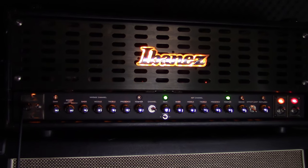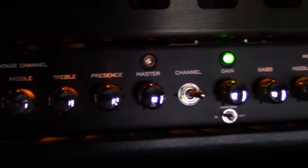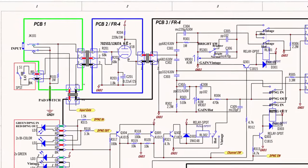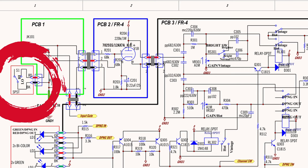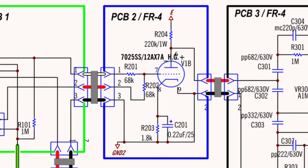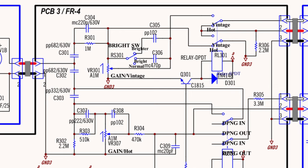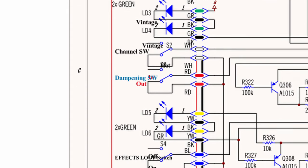The Ibanez Thermion TN120. This would probably be called a traditional build of a tube amp, but we are now only interested in the preamp section of that amp, which is basically what the GP-1000 is. Next to some other input features nobody needed in the 80s, you see the input jack. From there, like the GP-1000, we use one of the tubes to boost our input signal. From there we go straight to the next stage, which is a channel select to select between clean, high gain, crunch, vintage, distortions and all the channels and variations and features you got.